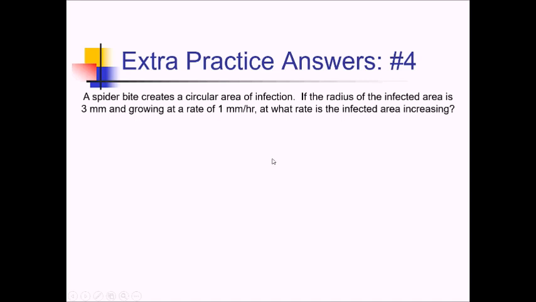Well, since we're talking about a circle and we're talking about area, how about the circle area formula? A equals pi r squared. So taking the derivative of this with respect to time, we've got dA over dt equals, just using the power rule now, 2 pi r times dr over dt. And what are we all ultimately solving for? We want the rate of change of the infected area. So dA over dt is actually what we're solving for, which means we need to plug things in for r and dr over dt. Well, r is the radius at the point in time that they ask the question.